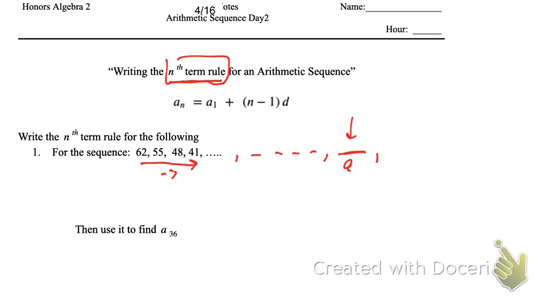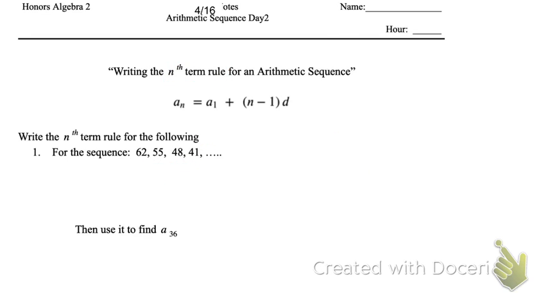Well, what if we wanted to get to the 50th number? What are we going to do? Just keep subtracting 7 in our calculator and counting as we go until we get to the 50th number? Well, we don't want to do that. Some of you might try that, and I think I know who would, but we don't want to do that. We want to develop a rule that we can just go straight to that number, all right? And that's called an nth term rule, okay? And that's what we're going to look at calculating today.